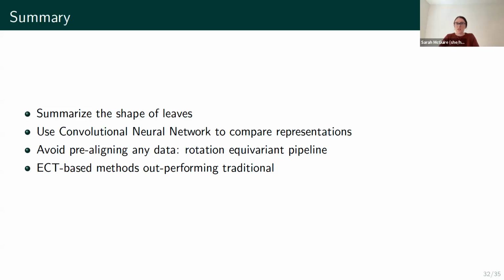So we see some consistency between these two data sets in which models came out with the best performance, but we do see that the best performing model for both data sets uses the ECT in some way. And so for the graph data set, the standard ECT-CNN and the TDA combined with traditional CNN showed the best performance. And for the larger leaf data set, the leaf outline one, we see that the best overall performance came with the stacked image using both TDA and traditional combined.